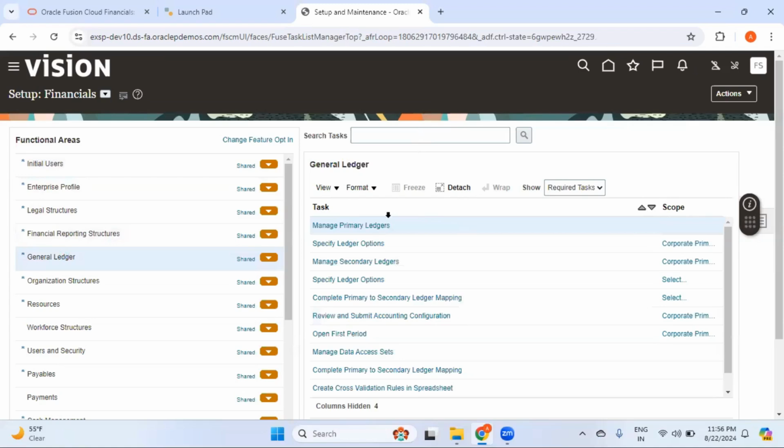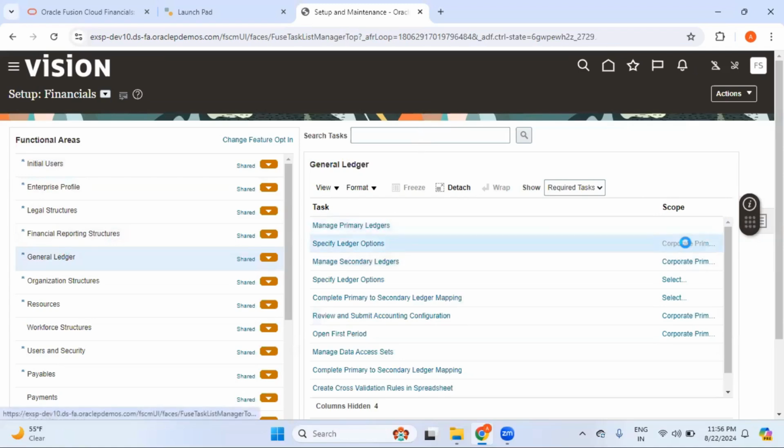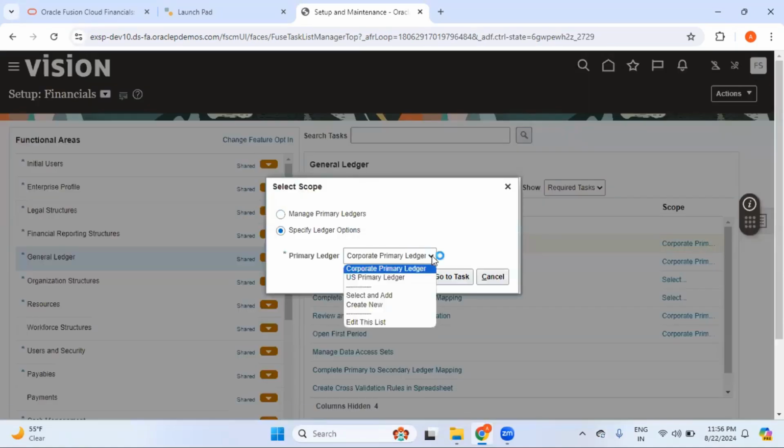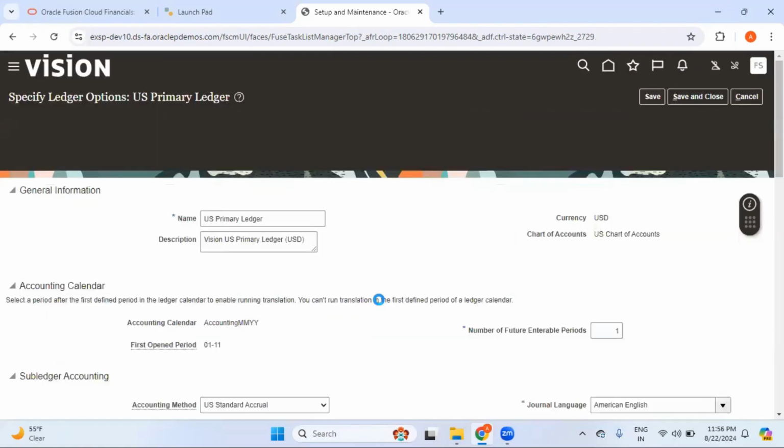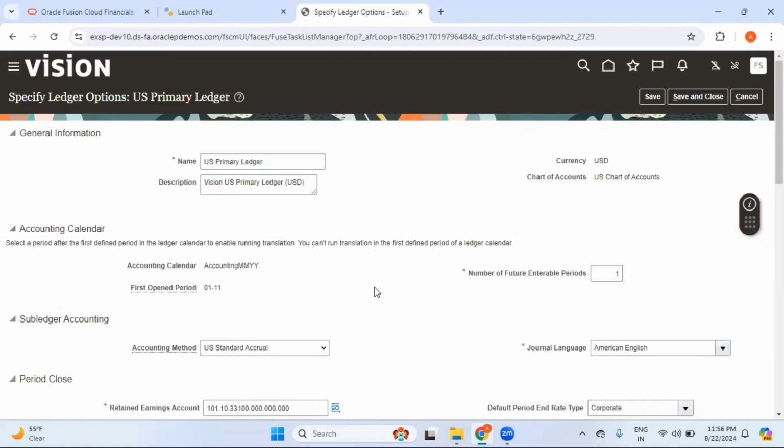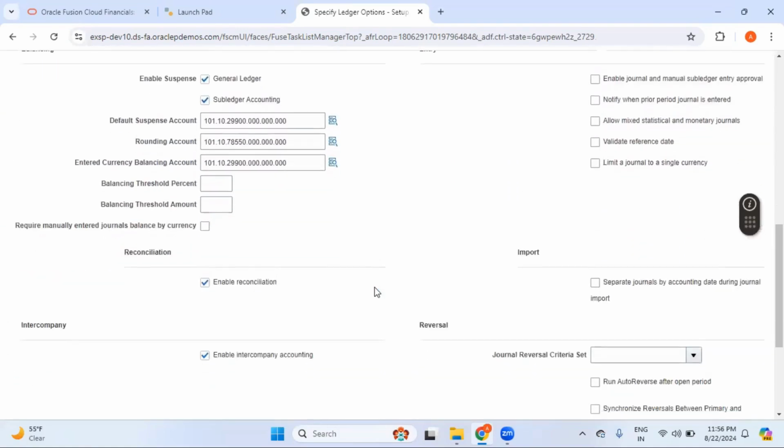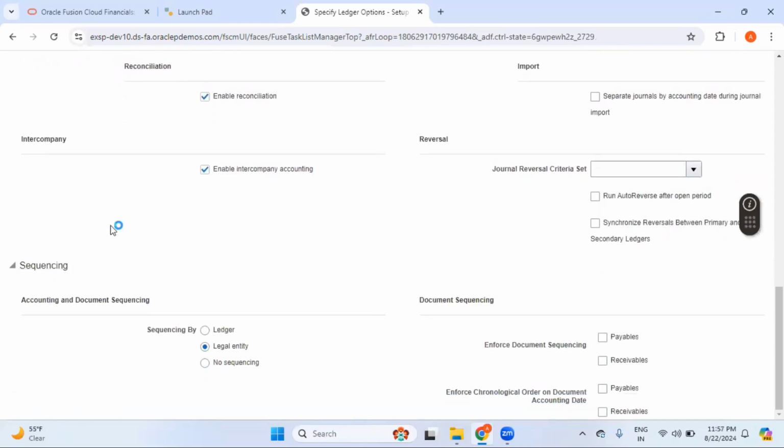Search for specify ledger options, and go for US primary ledger first. Within the primary ledger, there is something called sequencing. Here you can see the sequencing is enabled at the legal entity level, whereas for the corporate ledger, the sequencing is no sequencing.